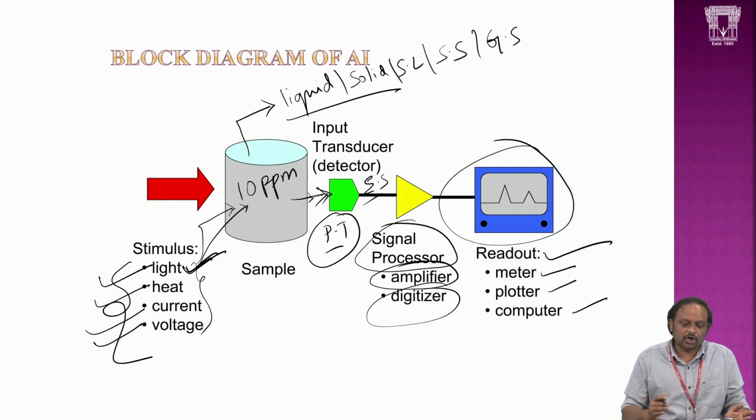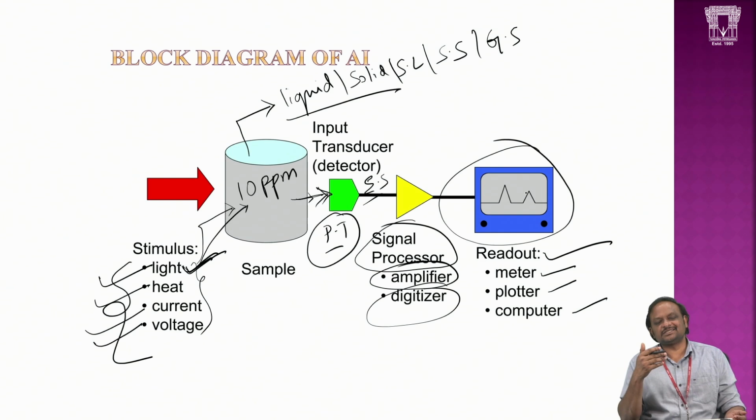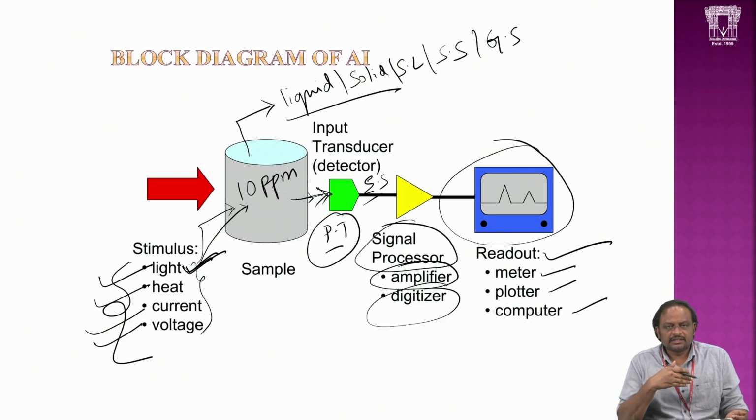If you want to see the raw electrical signal or current signal, you can also see that. But after getting the electrical signal, usually we humans understand only physical signals, whereas instruments understand only electrical signals. So what we generally do is calibrate the electrical signal in terms of the physical signal, and project it onto a proper display to be understood by humans. So this is the block diagram of an analytical instrument.